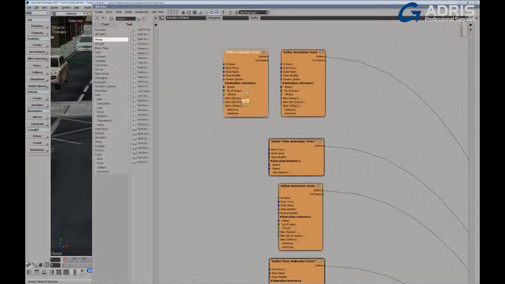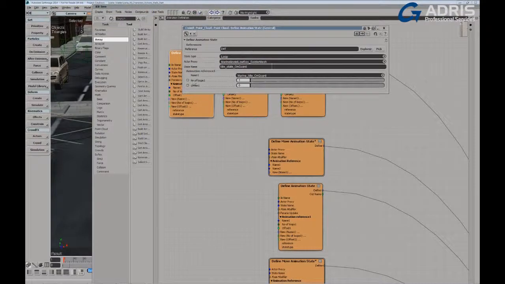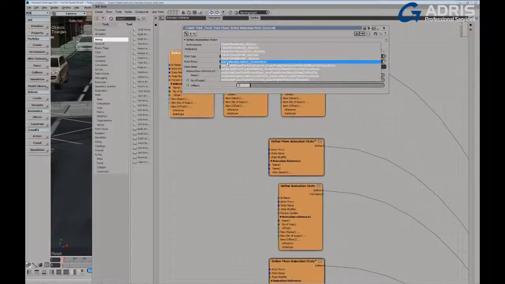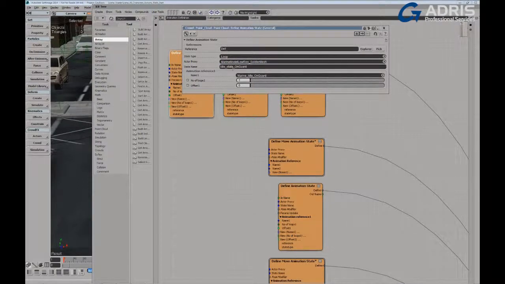I'll just go through and define all of the animation idle states for the soldier as an example. Again, I'm referencing the Marine actor proxy, not the Eliza character. And I'm going in, and again, I'll take a third idle state. I have an idle state where he's throwing a grenade. So we'll call that idle state throw grenade.